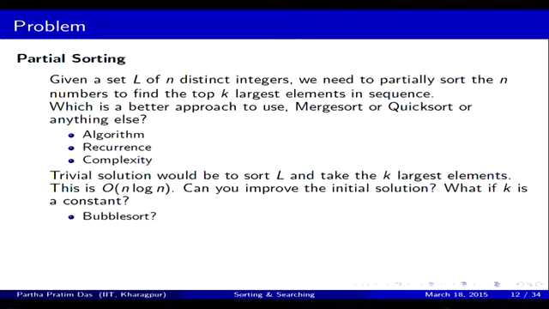In quicksort, if we choose the pivot as k plus 1, and we keep the pivot as k plus 1. How do you do that? K is the element. I want to find out the k largest elements.